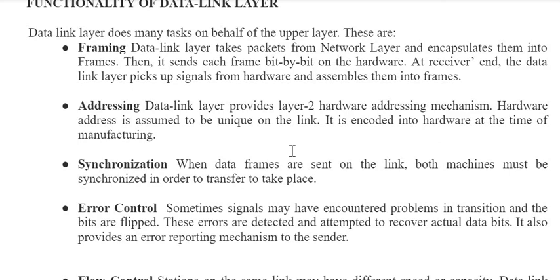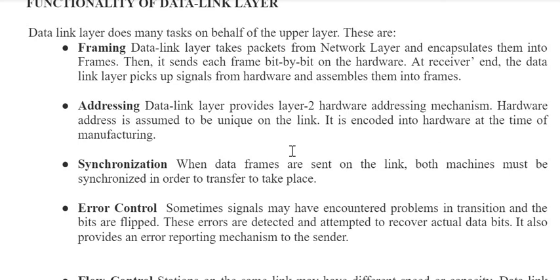We'll study in another tutorial the framing technique: what a frame is and what its contents are. Then it sends each frame bit by bit on the hardware. So it takes the packet from the network layer, converts it into a frame, and sends it to the physical layer bit by bit. Also at the receiver end, it picks up that bit by bit data, converts it into a frame, and sends it to the network layer.